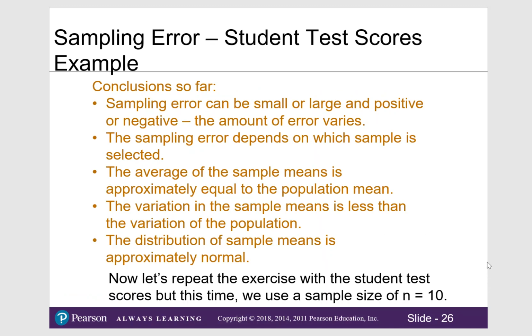Okay, so sampling error can be small, could be large, and it really depends on the sample you're looking at. If I do lots and lots of samples, it appears that the mean of all those samples, when stacked together into a distribution, looks like the population mean. However, when you start doing samples or groups and averaging them, you get a lot less variation. Remember, when we say variation, we are thinking standard deviation. So since my standard deviation was smaller for my sample means, I get a lot less.